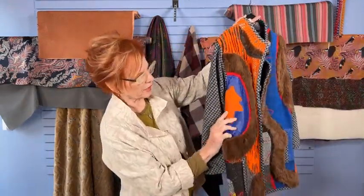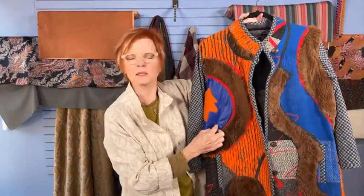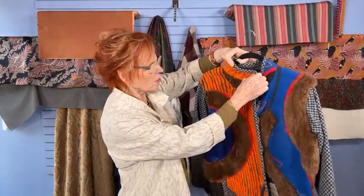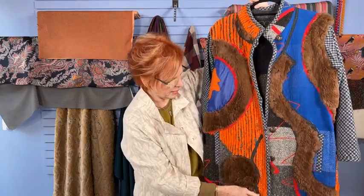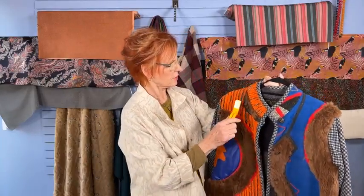Here's a piece of ultra suede that has a leaf shape to it that's stitched down over a piece of plastic, some kind of blue rainwear sort of something or other. Remember the days when we were doing the chenille techniques, where you apply a fabric on top of another fabric, you stitch it in channels, and then you cut between the stitching, and you use some sort of a stiff brush to raise the edges. I realized after studying this that these are on the bias, so it's interesting that the edges are ruffled.